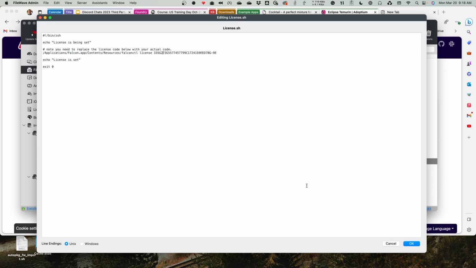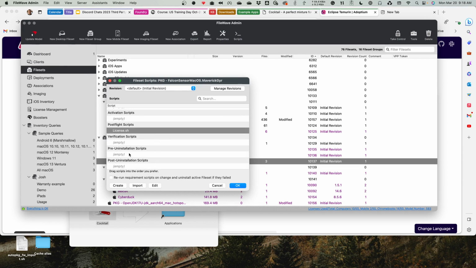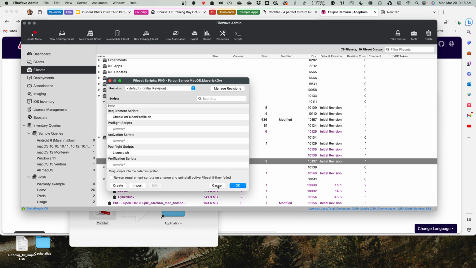Now, what I don't have in here, but I plan to add, is the uninstall script so that I could also use this. I could delete the association and get rid of the software too. So that's missing from here. So that's why this isn't really finished up yet or posted.